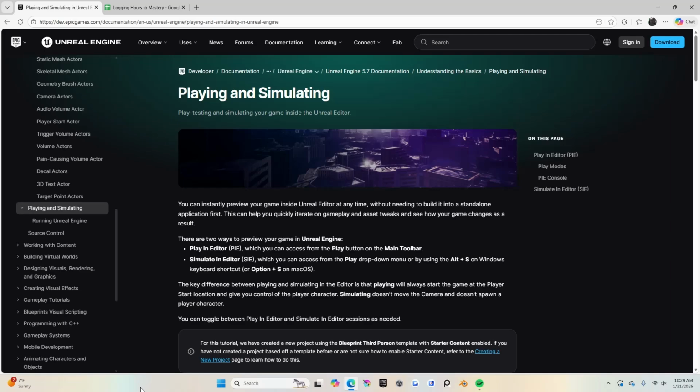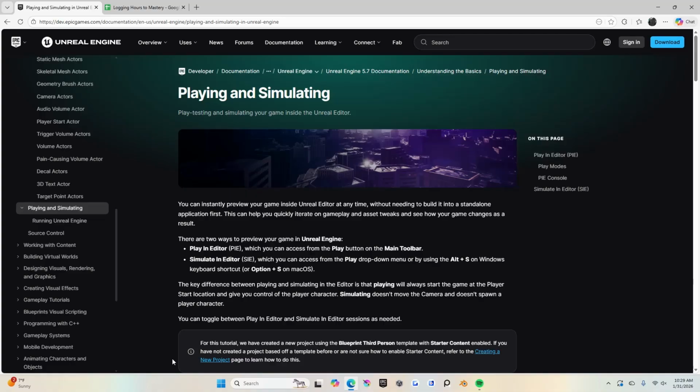There are two ways to preview your game in Unreal Engine: Play in Editor, PIE, which you can access from the Play button on the main toolbar; and Simulate in Editor, SIE, which you can access from the Play drop-down menu or by using the Alt-S keyboard shortcut on Windows or Option-S on macOS.